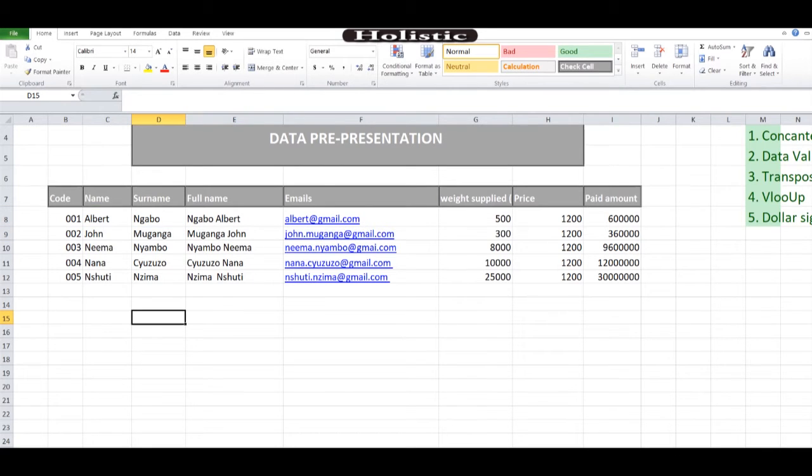Now let's go to data validation. Why data validation? Data validation will help us get those names in one place, in one cell.